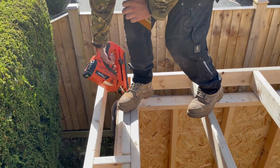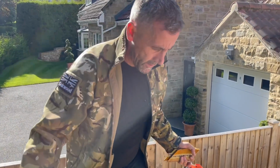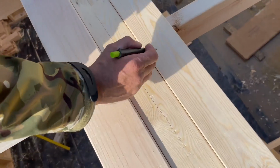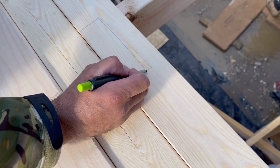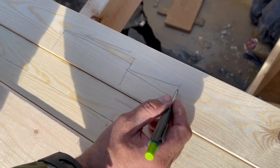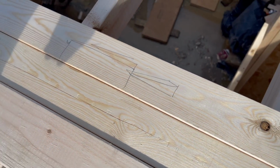Right, so in this instance we've built a level roof. So with this one, we're going to put some fairings on. Now, we don't normally use fairings, and there's 2 reasons why. Because it increases the height of the external part of the roof, and the fairings that would come in were poor. So basically, if that's your building and it's level on top, a fairing is a triangle bit of wood which allows your pitch on your roof, which will send the water down to the gutter. So basically we're going to create cheese-shaped pieces of wood, fix them to the top of there, and that will create the pitch of the roof, and then we'll OSB that roof then.